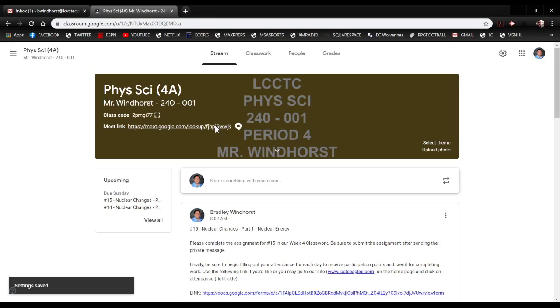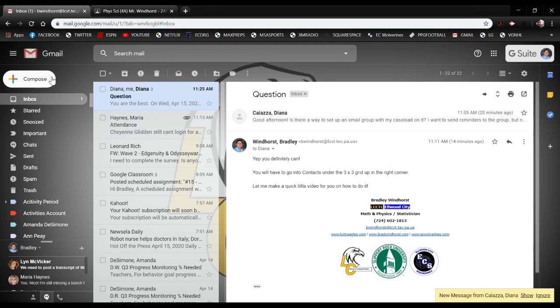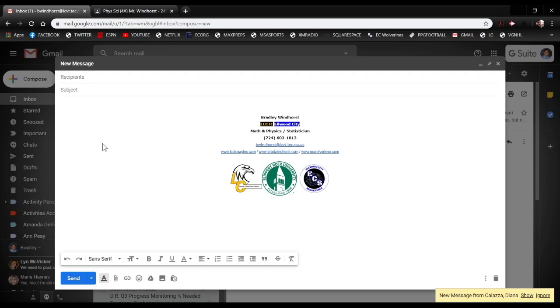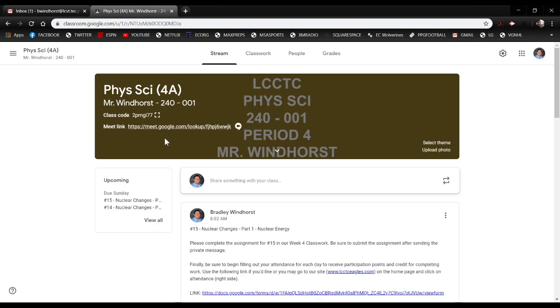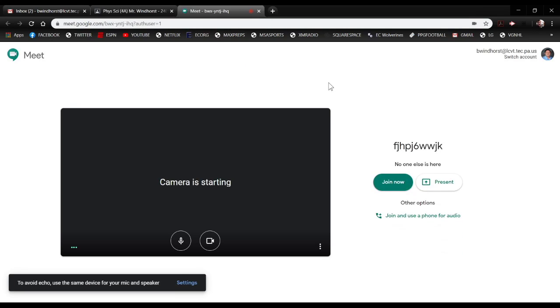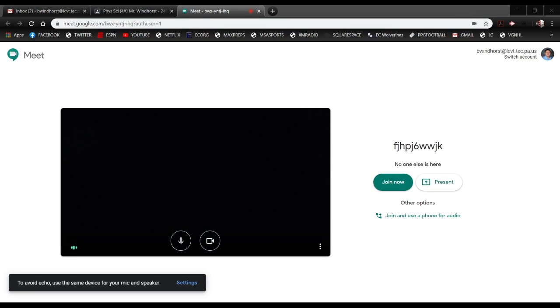So now, if you want to, you can copy the link address and then go into an email, compose it, and paste it in there. Say you need to send it to a specific teacher, you could do it that way as well. But instead of you sending out a bunch of emails, all you have to do is tell your students at 2 o'clock, go to our Google Classroom, Physical Science 4A, click on Meet Link, and now all of a sudden they will be part of your Google Meet and go from there. That link will always be the same until you decide to create a new classroom or until that classroom goes away. So I hope this is helpful, and this will be easy.